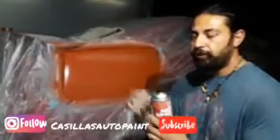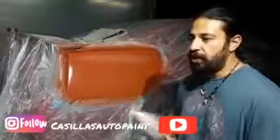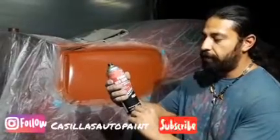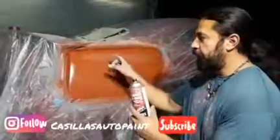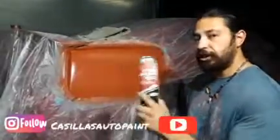Like with this primer at first, make sure you shake the can very, very well. Really good, about like 5 minutes, just keep shaking and shaking it. You don't want all that solvent to go on the bottom to actually come up, because if you shoot it, it could peel back if you don't shake it well enough. So make sure you guys shake it real good.